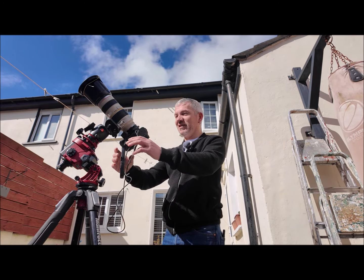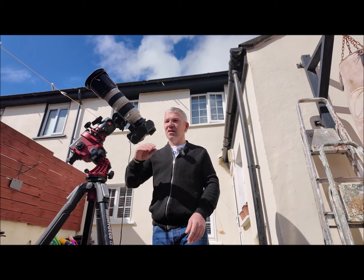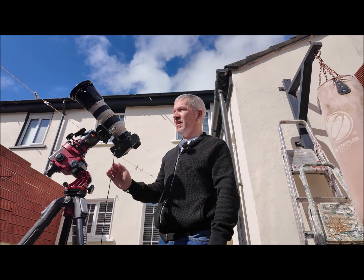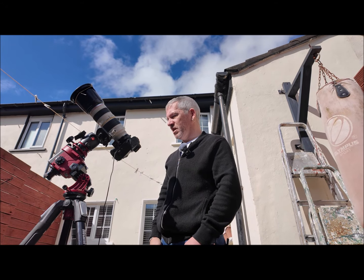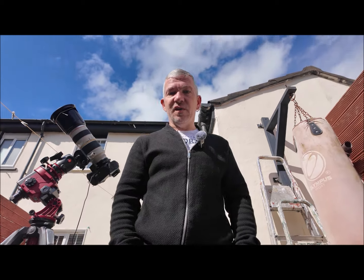Lovely and sunny now and it's time to pack up. I'm going to compare all these photos — I think it's the Canon 70-200 and the Sigma 150 to 600 that I'm bringing with me. I can enable crop mode and I also have a 2x adapter if I need to go further, but I don't think there's any need to bring the 1300mm unless I want the really zoomed-in shot. As I said, I'll end up missing the totality, which is the main shot — that diamond ring effect and those tiny little crescents, which I'm going to make a composite layer of. So that's it — I'll leave it there, bye.